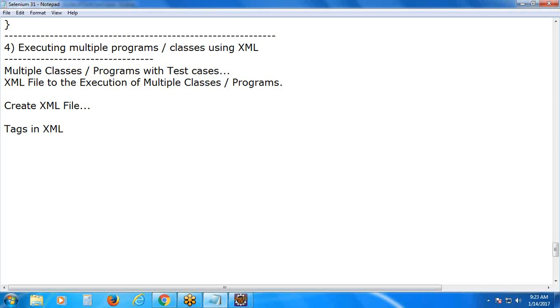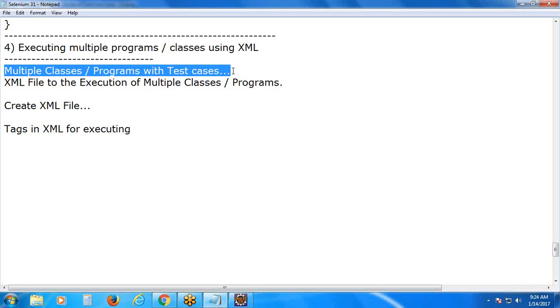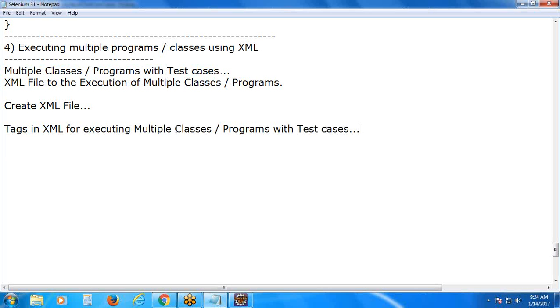Tags in XML files are different. In our scenario, the XML file is for executing multiple programs or classes. Now observe, Sumitra.